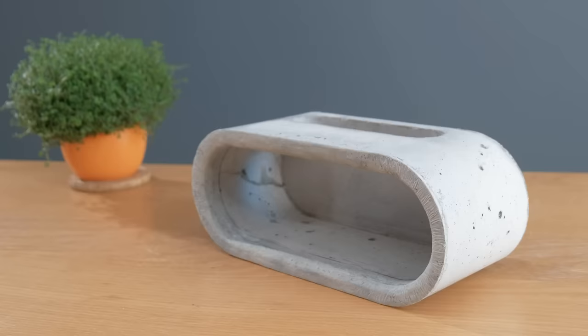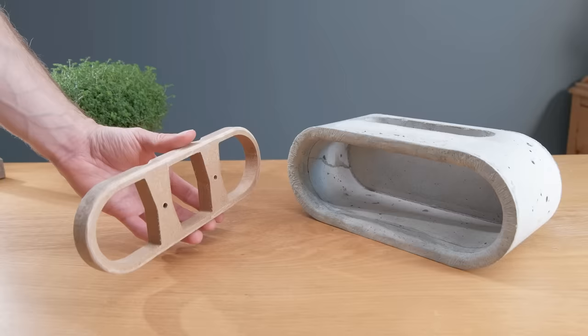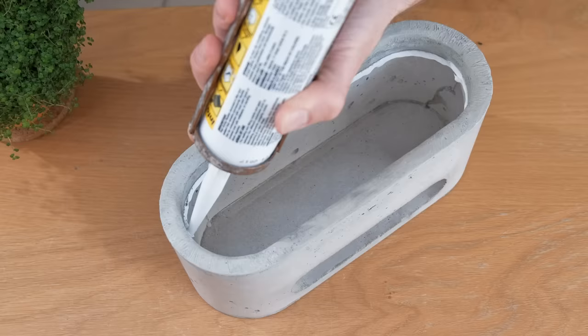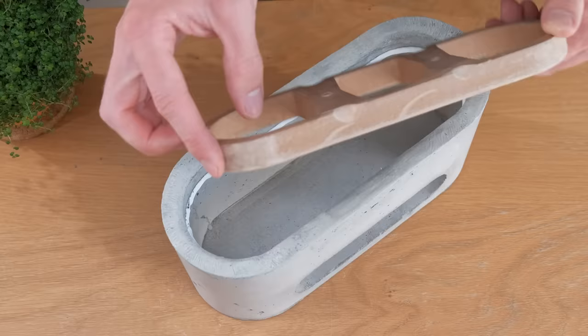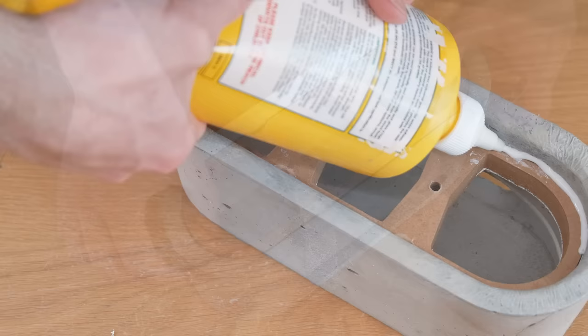So with the concrete shell sorted, we now need something to mount the front panel to. I'm using a piece of cut fiberboard with some ribs on the inside, which can simply be glued in place. Now it's very important for this to be sealed right around the edges so that no air at all can escape around it, as any unsealed gaps severely harm sound quality, and it's not something that should be underestimated. I used cork around the inside just to be sure, using the camera on my phone to check its coverage.